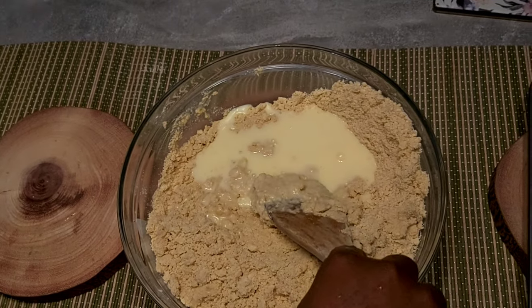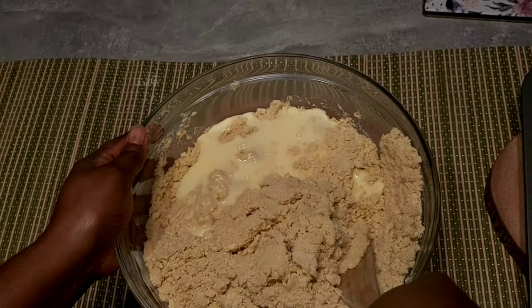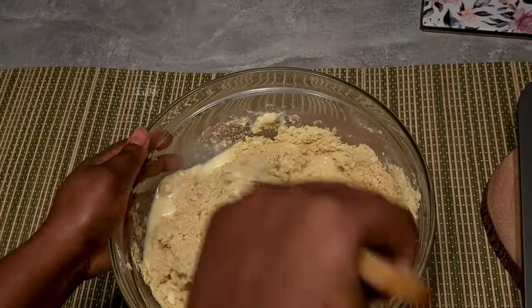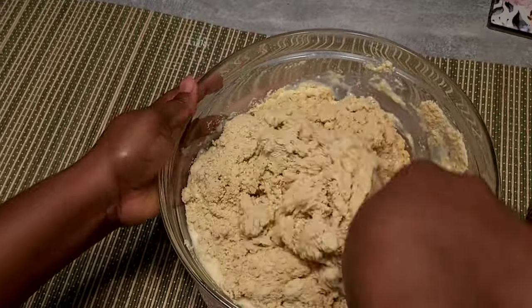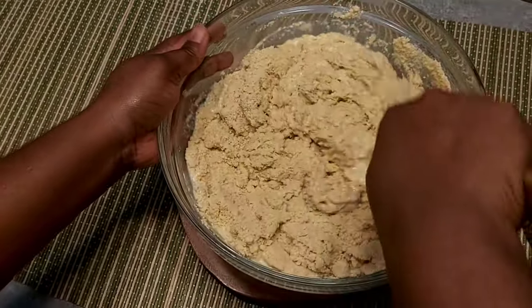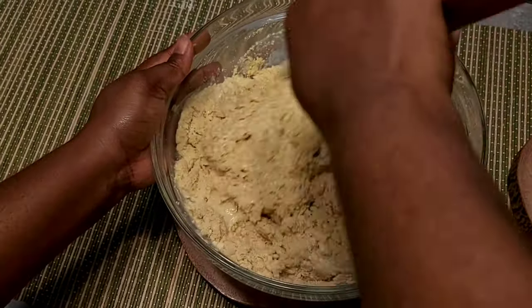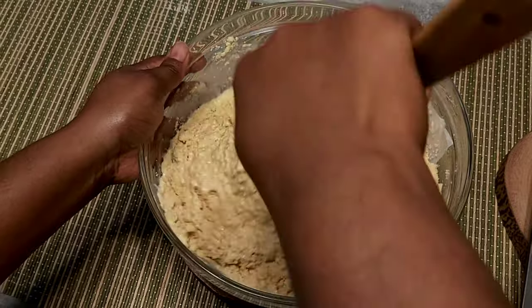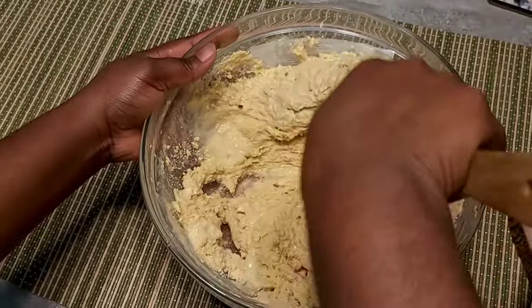So I'm just mixing it. You don't need more than this, so you don't need more milk. I'm just mixing all together, making sure it's well combined. You'll be having that soft and fluffy mixture. That's how it is going to turn out. It's not going to be very hard, neither is it going to be very soft. You don't need more milk, trust me. So I'm just mixing it all together.